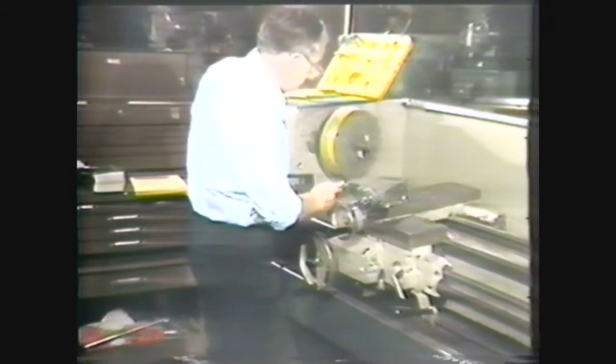You are now ready to learn the steps in using the chalk method for truing the workpiece. First, hold a piece of chalk letting it touch the high point of the workpiece — this will tell you which way to move the workpiece to align it. Now, disengage the clutch to stop the spindle. Move the work by loosening the jaw on the low side and tightening the jaw on the high side, using the same number of turns on the T-handle for both. Mark the jaw that was tightened so you know you are correcting the high point and not creating others.